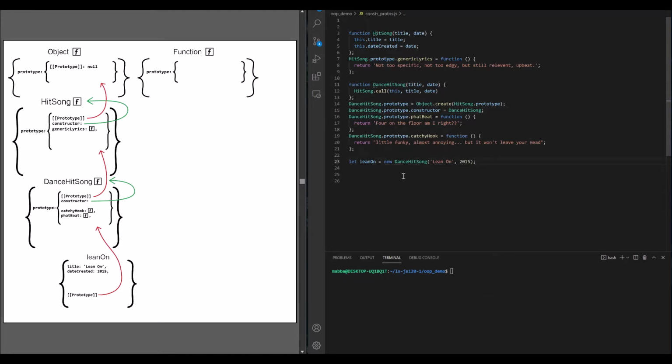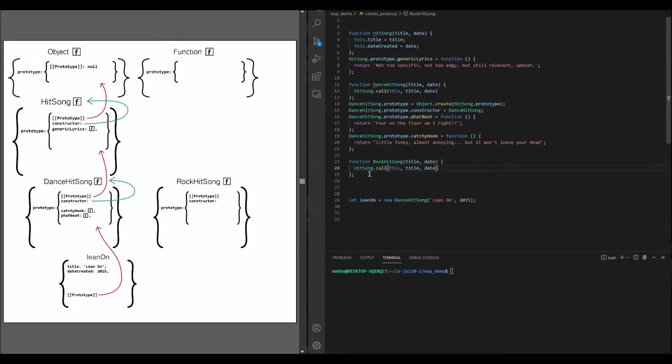So now let's real quick, in a little more linear fashion, go ahead and get another subtype with the RockHitSong, and then one of the resulting HitSong objects down here. I'll just try to go through this real quick with the code and the diagrams. We write our RockHitSong constructor.